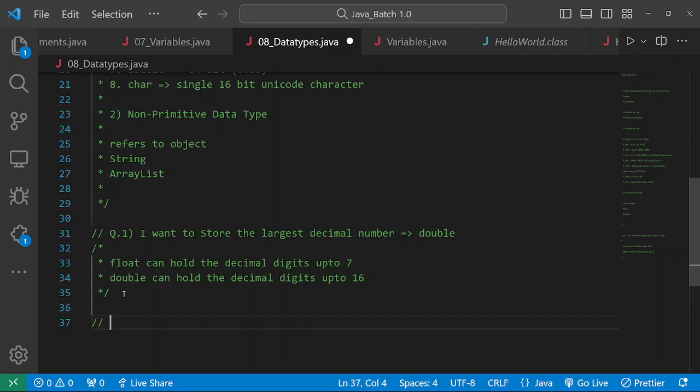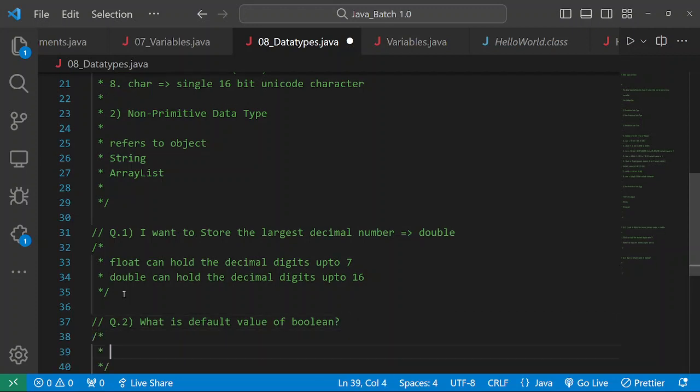Okay, false. Is this question taken in your college or any tutorial class? It is a very famous question. Do you know before this what is the default value of boolean? Just asking as general knowledge. Did you know before, or are you answering randomly? Okay, you should know this.